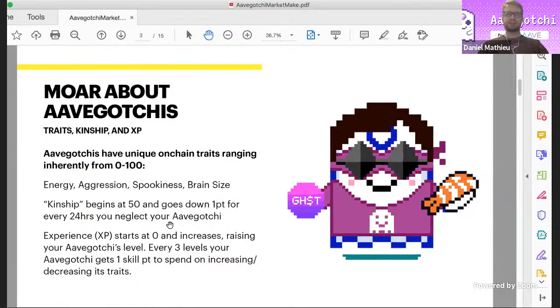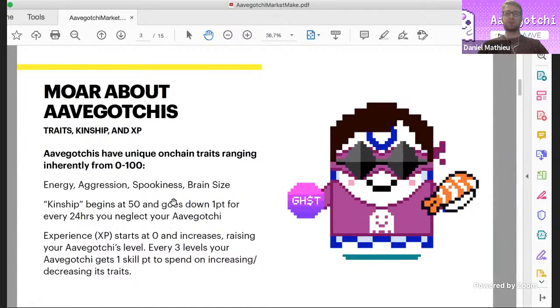We didn't put it in this slide because it's not really developer related, but the reason you want to increase the rarity of your Aavegotchi is because we have this thing called rarity farming, which is kind of like yield farming, except you're competing against other players to have the rarest Aavegotchis. We have some very significant rewards that we're going to be giving out starting when Aavegotchi launches on Matic.